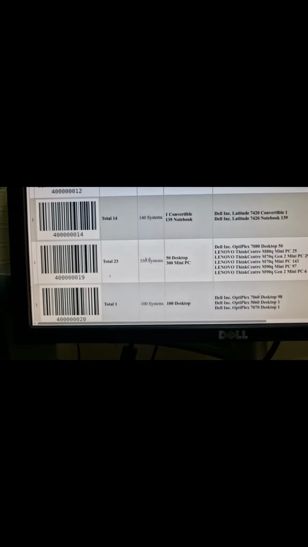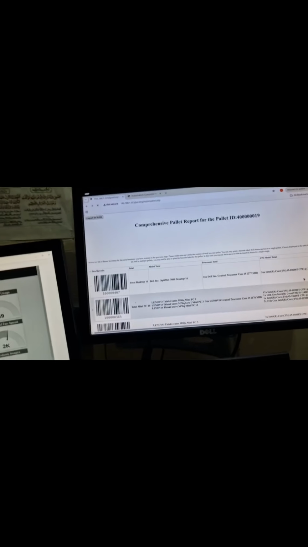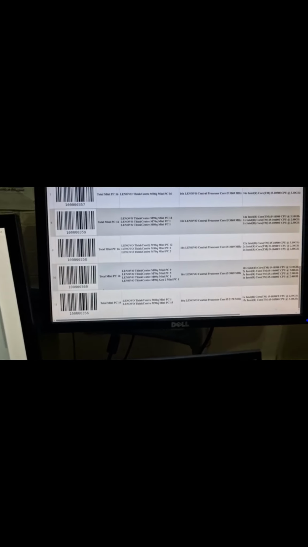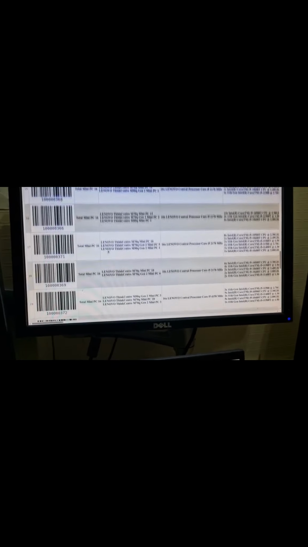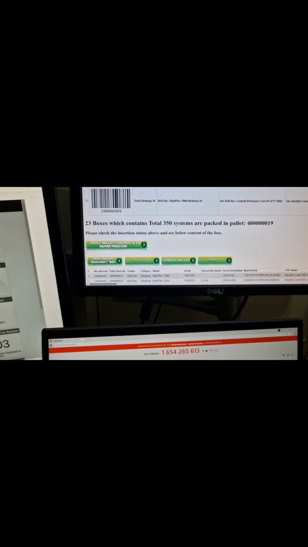Let's print the label for this and see how the label looks, because one label cannot contain more than 14 or 12 boxes on the label. So I'm going to print that from here and see what happens. I'm going to click that button, but I'm going to move my camera to the printer while I click so you can see what it does.